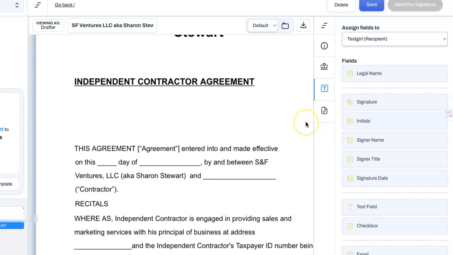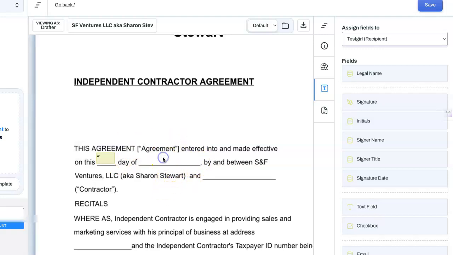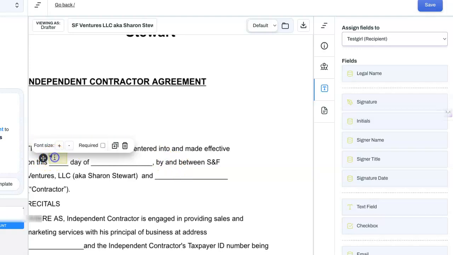So what you would do here, and I'm not going to do the entire thing on screen, I'm just going to show you exactly how to do this. So like for this day, on this day, Monday, Tuesday, Wednesday, Thursday, or Friday, you would put a text field there. And you can move it around, make it fit right where you are. You can put a letter in there and make it smaller so they can add it without trouble, since it's a small space. And that's it. Then you would take this out, of course.